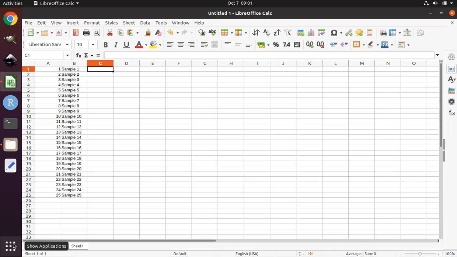Another important point, that WGS 1984 data has to be in the form of decimal degrees. It cannot be in the form of degrees, minutes, seconds. If you're bringing your own data to this tutorial and your GPS data is in the form of WGS 1984 degrees, minutes, seconds, there are plenty of websites online that will allow you to convert from degrees, minutes, seconds into decimal degrees. So you'll need to make those conversions before you put the GPS data into this file.